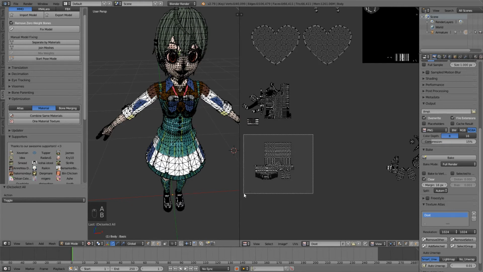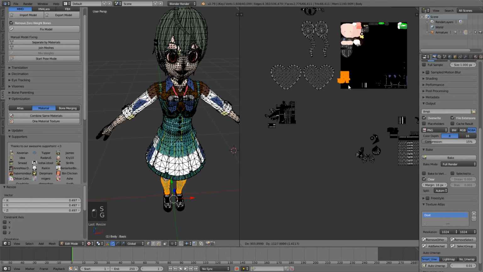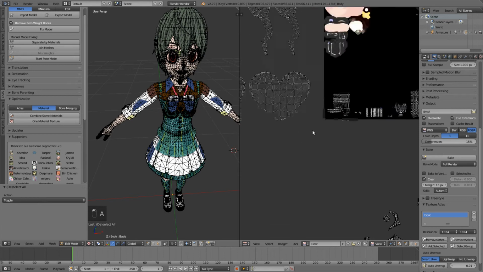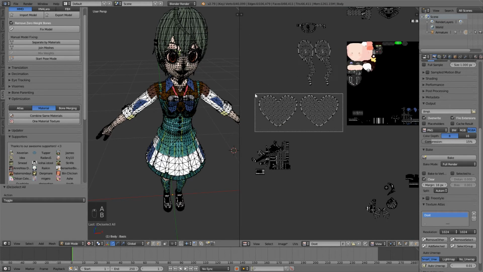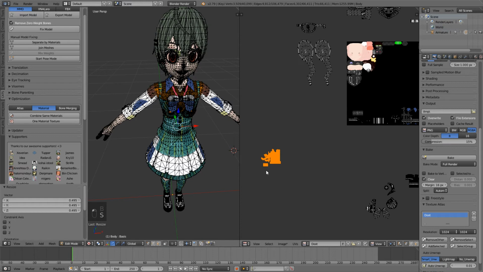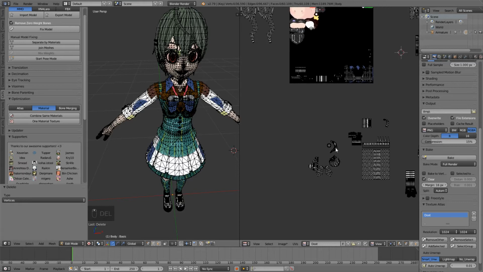The only time you would care about things inside the head is if you're doing those visemes. If you're doing animation visemes, like this on the inside of the head. I don't care about these. Scaling them down, throwing them in there. Like I said, having this be a 2K texture probably would have been a better idea. This is all undershirt stuff. I'm just going to delete it because it's not going to affect me.